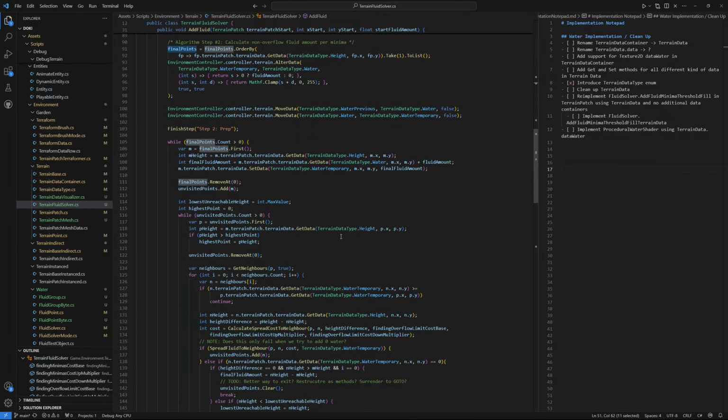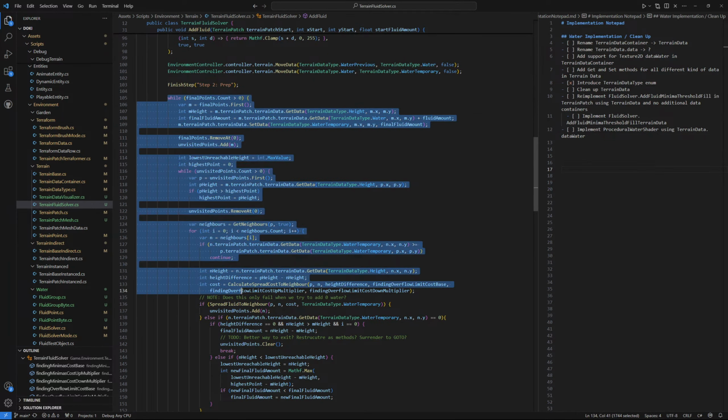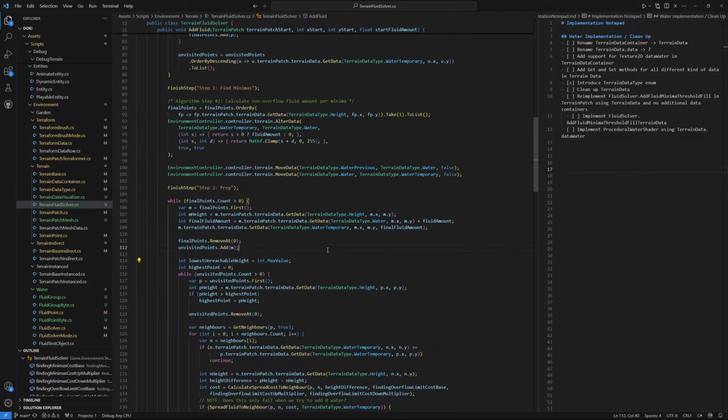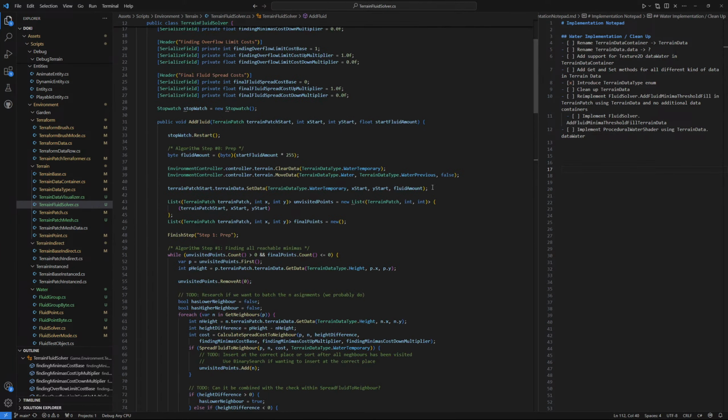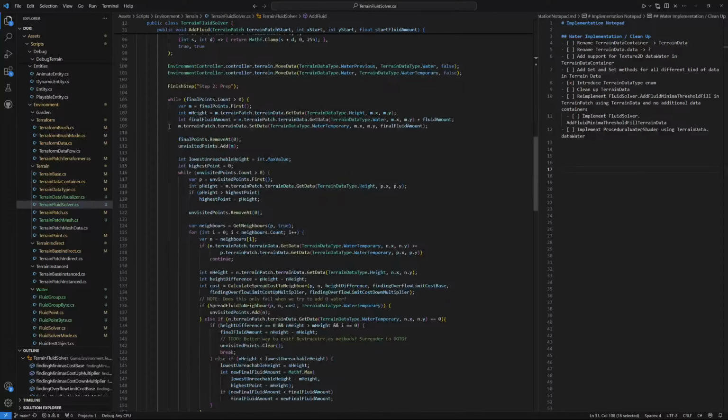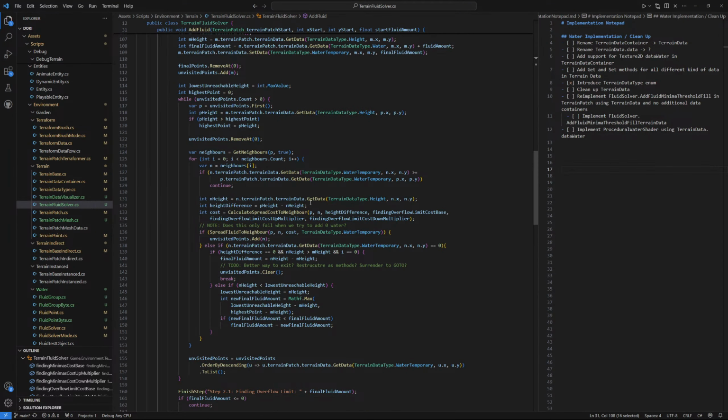At that point we loop through this one with the minimum start fluid amount, and we do the same thing here: fill it up, get a new final fluid amount, repeat, repeat, repeat until the player exits. Then we know what fluid amount we can fill up the area with, and that's when we move to the final step and actually fill the area.